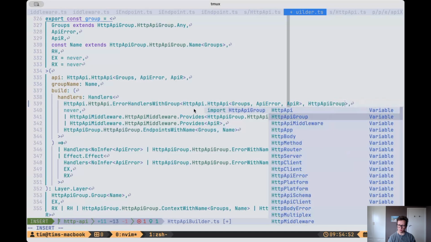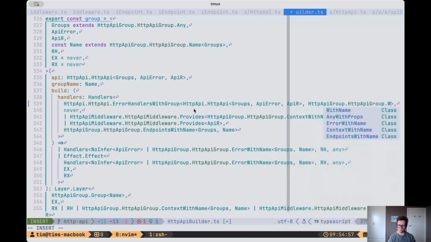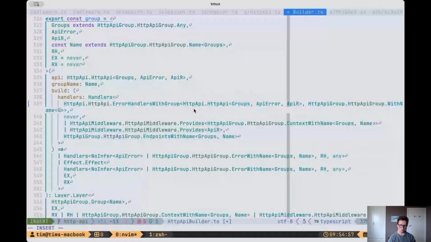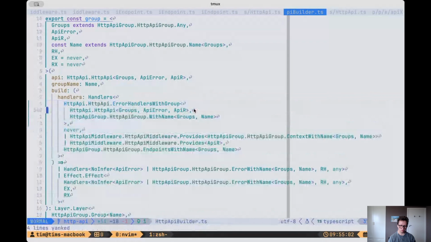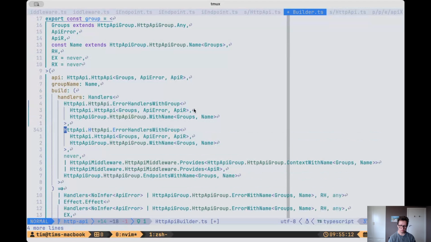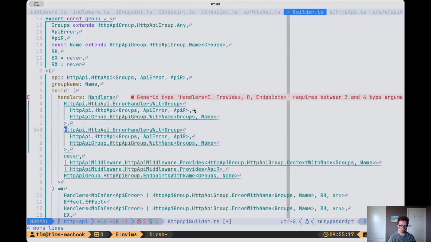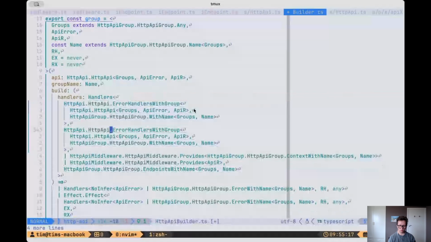It should be API group with name, groups, name. Hmm. I feel like we can simplify this a bit.